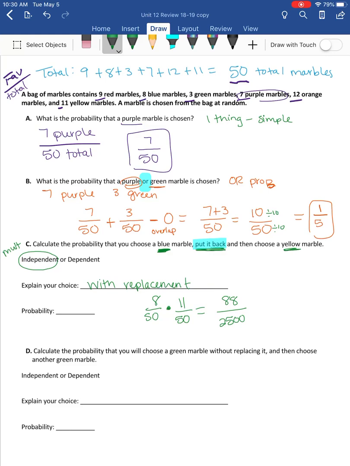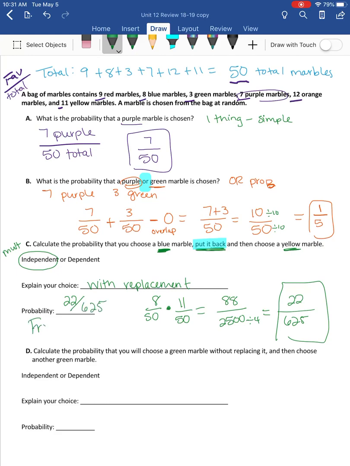Now the last thing we need to do is determine if we can simplify this at all. And for this problem we can, and so 2 goes into both of them, but I'm going to try 4 just because I like to. If 4 works it'll be a little bit faster. So 2,500 divided by 4 is 625, and 88 divided by 4 is 22. Now the only numbers that go into 22 are 2 and 11. 2 and 11 don't go into 625. So our probability, I'm going to write it over here, is 22 out of 625.